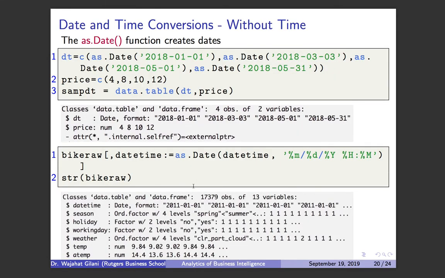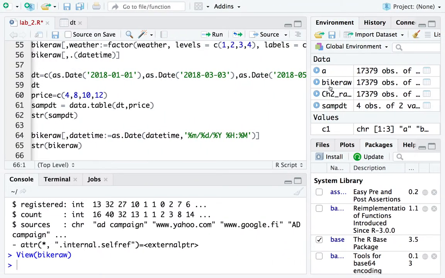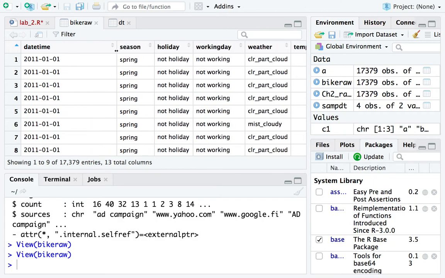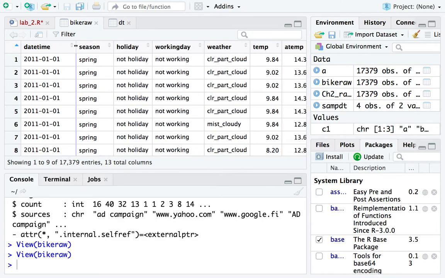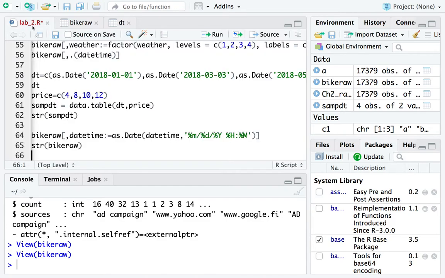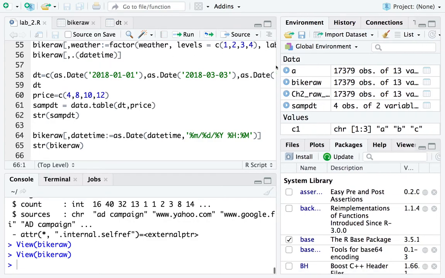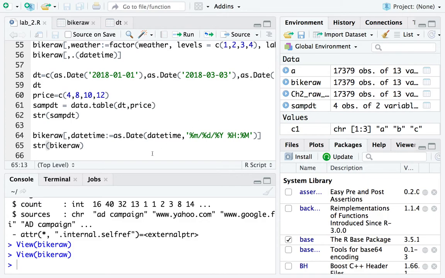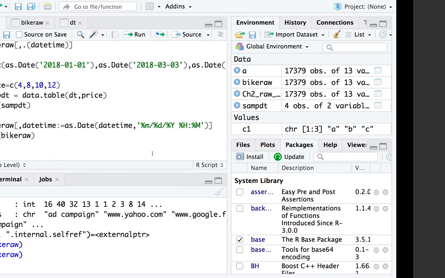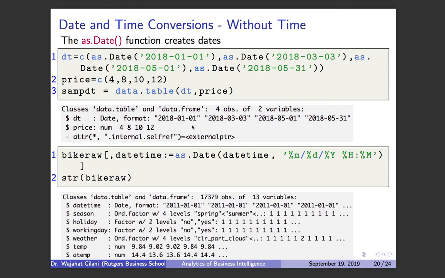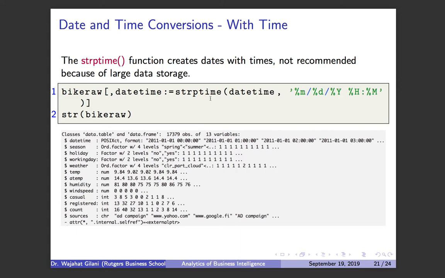Now, if you'll notice, when I'm looking at my dates here, guys, what's missing? It's the dates, but the time's not there. Why does the as.date function do that? It does it for the sake of memory, for the sake of efficiency, right? A lot of times you might not need the time. Drop it. It just takes up way too much space. But let's say explicitly you need to use it. Enter this other function called strptime. So before we used as.date, we can use this as well.